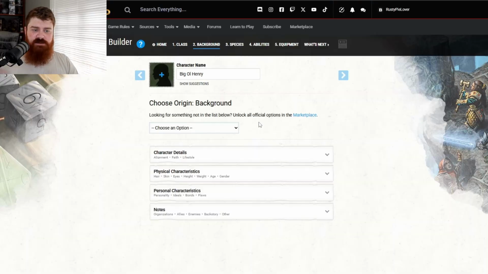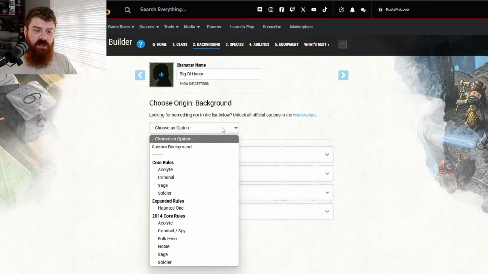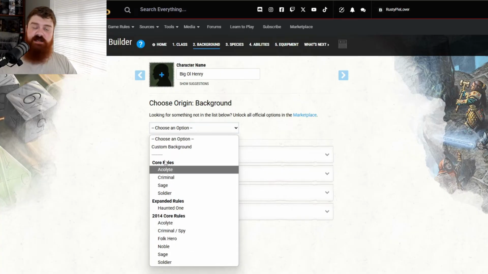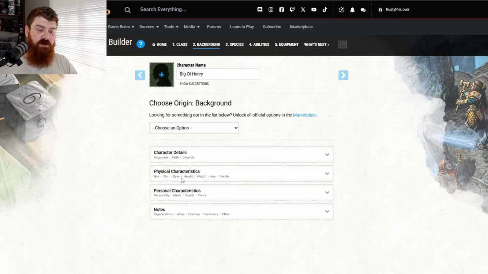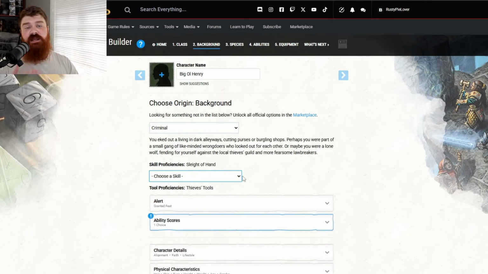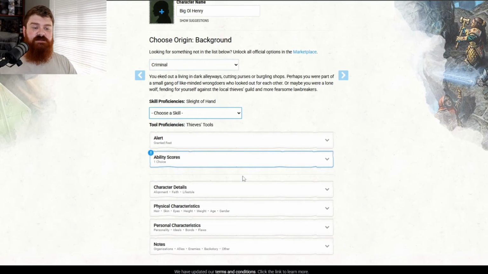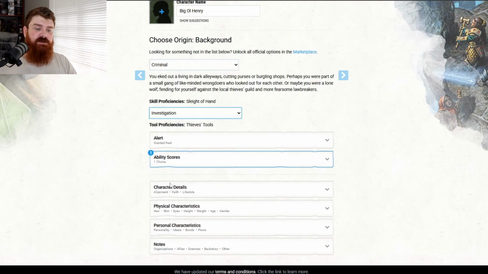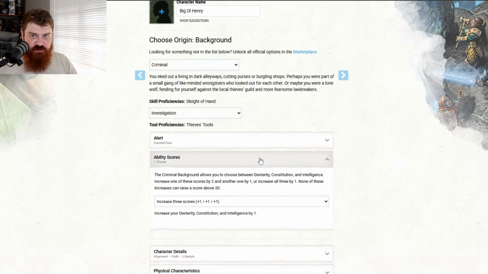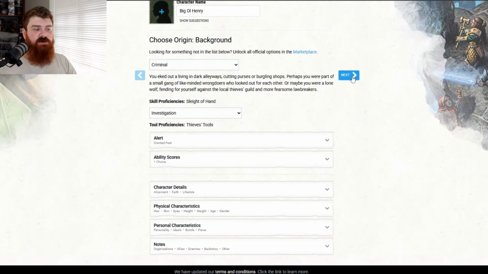Right, so once I've opened my background, I can choose any of these backgrounds, and again you see core and 2014 rules, this is where your Dungeon Master will help you, because maybe they want some of those 2014 rules instead of the new 2024 rules. I'm gonna go with a criminal because why not? And then I can use all of these things to pick a couple of proficiencies and see what I am fairly much proficient in. After you're done customizing, you'll want to go next.